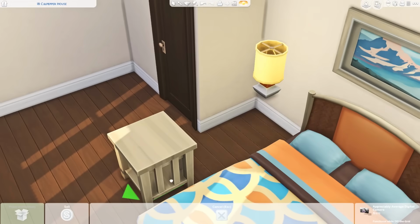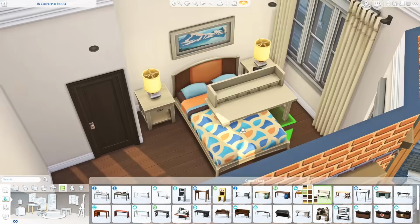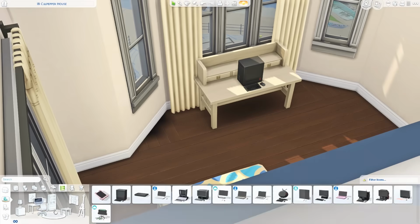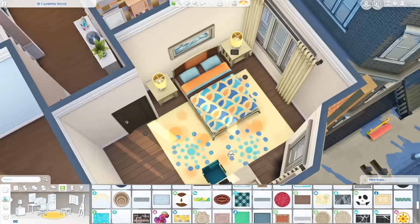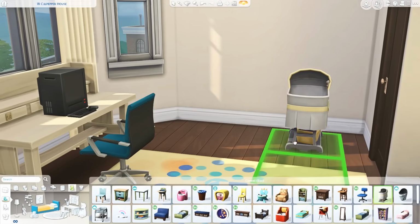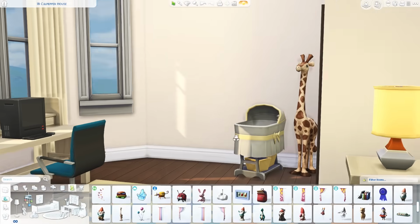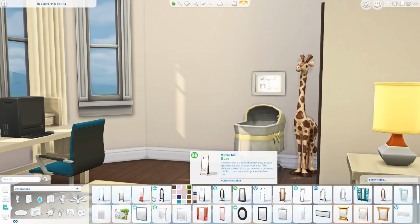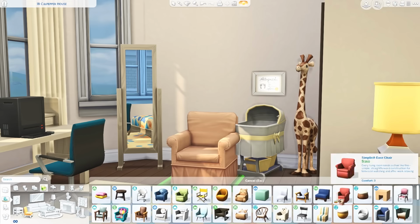I gave her a tablet next to her bed. She also gets a computer in here too, so there's a nice little study space and a chair and a few random decorations, a dresser, you know, basic bedroom stuff. And I really enjoyed using this rug. I used it recently, I think in my last speed build, but I had kind of forgotten about this swatch, and so I was definitely really excited to use it again in here because I think it's a really pretty rug and it matches the bed really nicely.